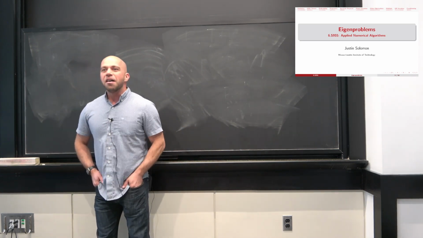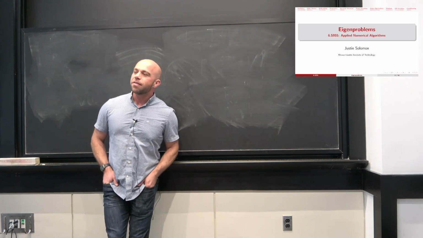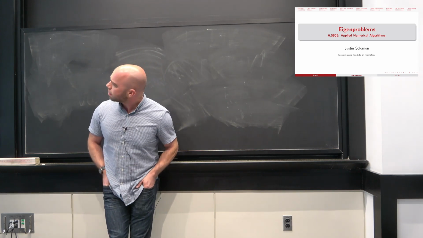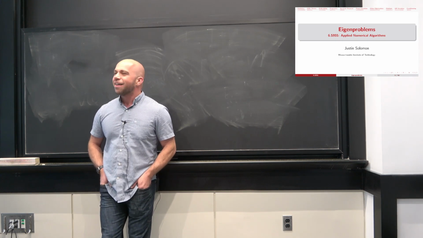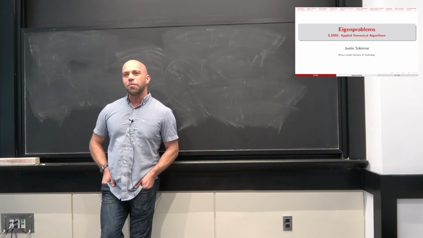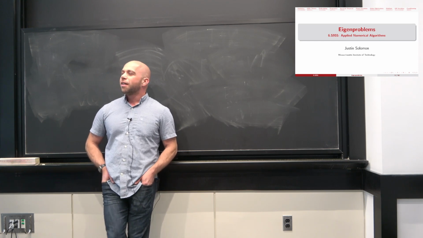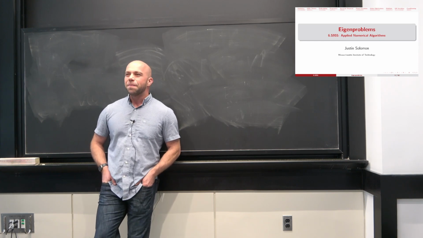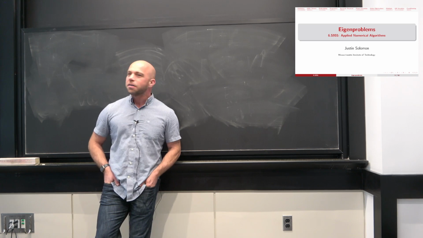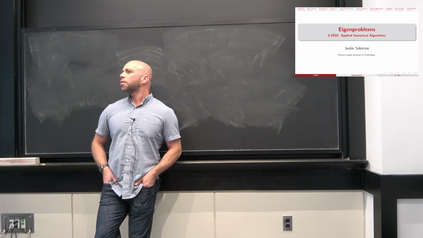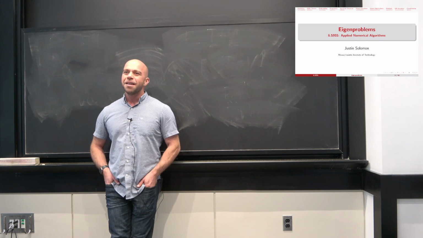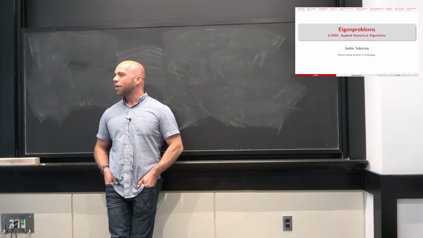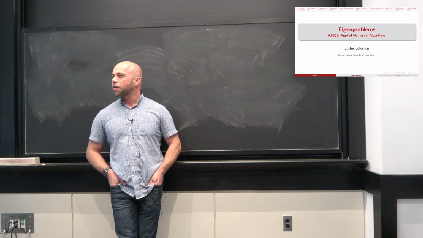So today we start the next big chunk of 6.S955, which is eigenvectors and eigenvalues. This is one of the pillars of linear algebra and numerical linear algebra. And it's also our first encounter with algorithms that are one of the main classes of techniques in numerical methods, namely iterative techniques rather than things that function in closed form, right?